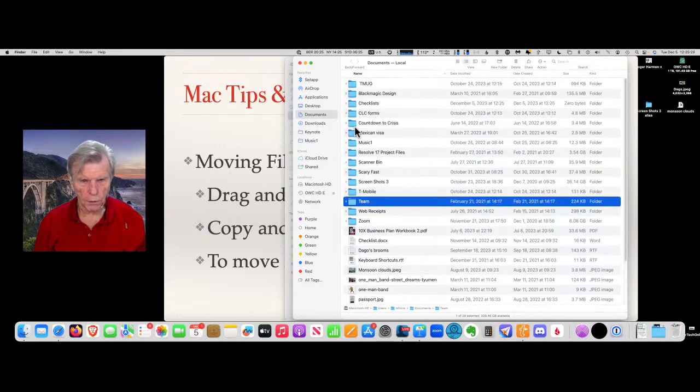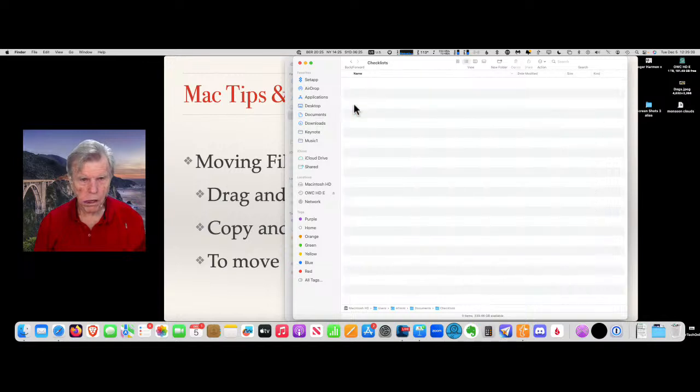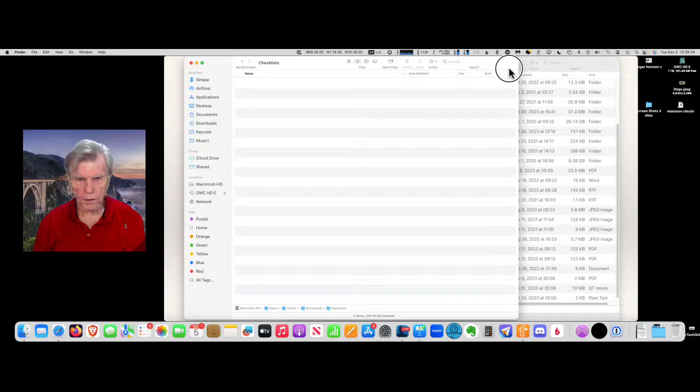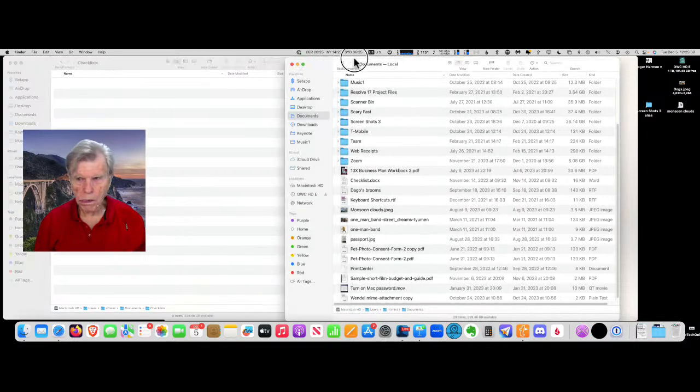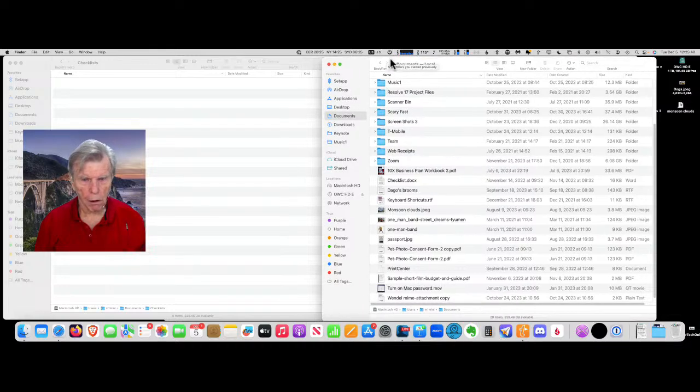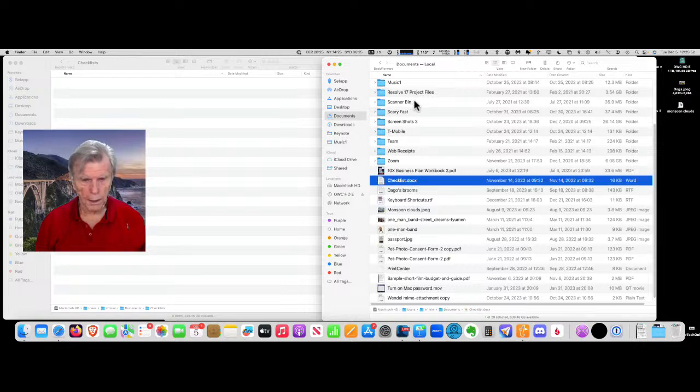Oops, it got away from us. So there it is. We're going to grab it by the top to reposition it. And grab this one a little bit. So now, if I'm in this folder here, my documents local, I hit a C and went right to checklist.